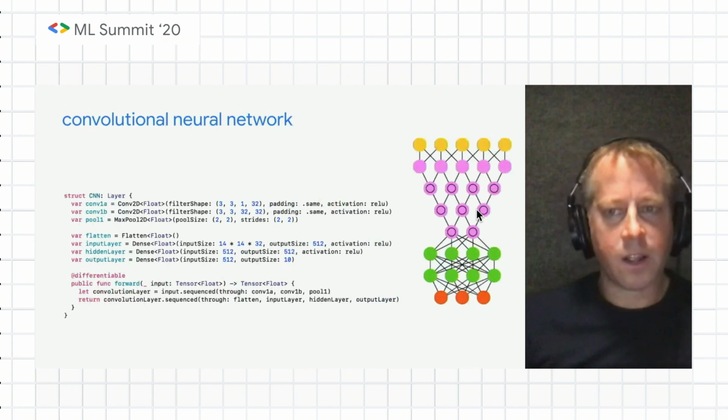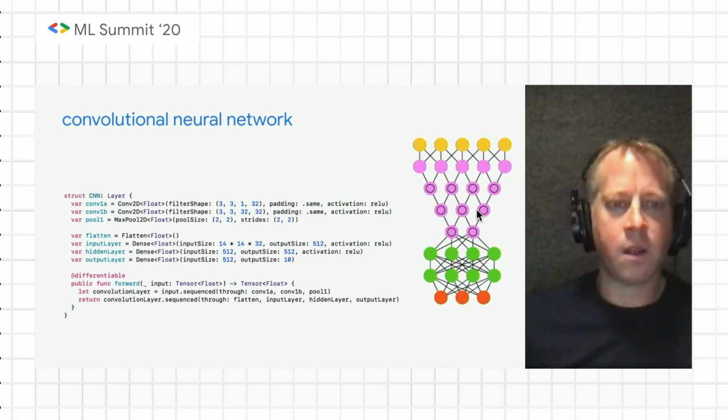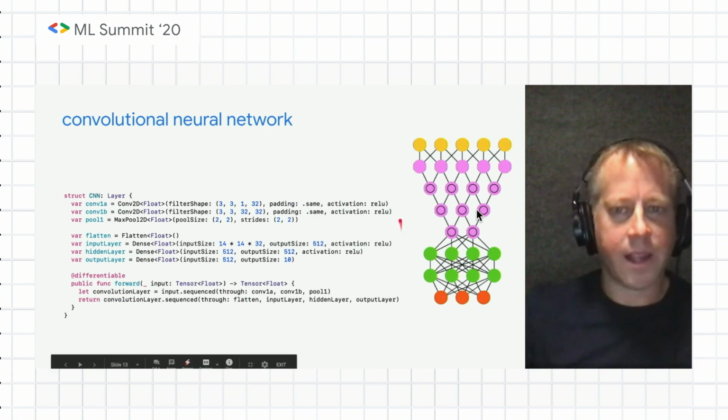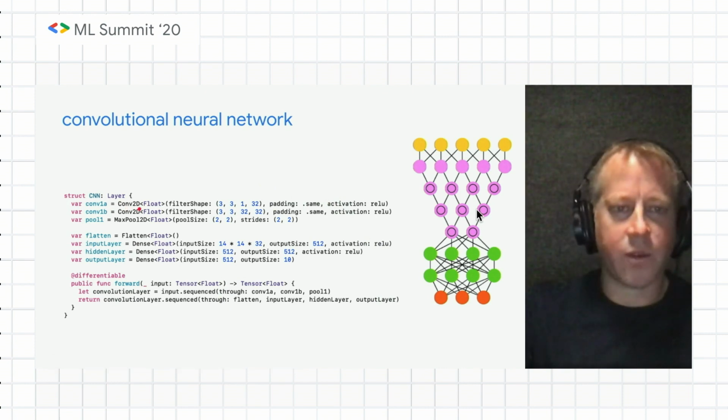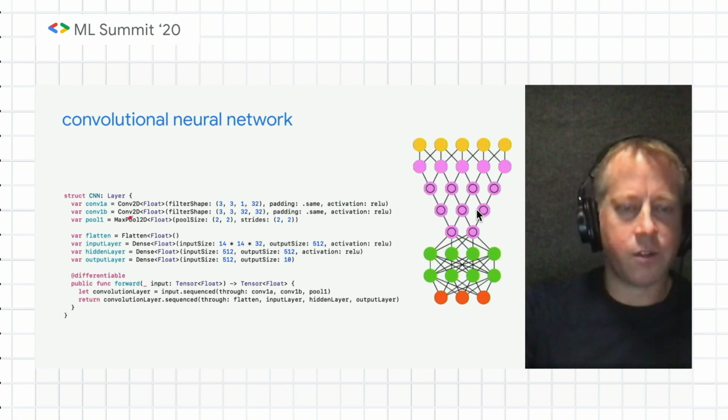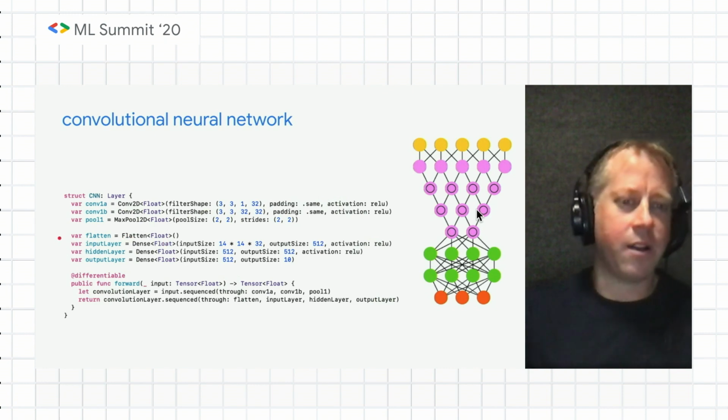So let's look at what a convolutional neural network would look like using these same concepts in Swift for TensorFlow. Conceptually, though, it's not really that much more tricky than the stuff we've been looking at before. We simply add a convolutional 2D operator. This is given to us by the Swift APIs library. And we have 2 3x3 operators which slowly increase the filter depth. Then we have our max pool, and then we can just repeat our set of network layers from before.